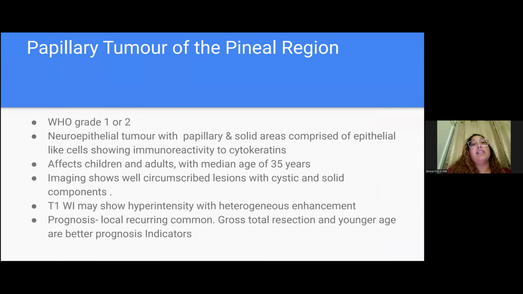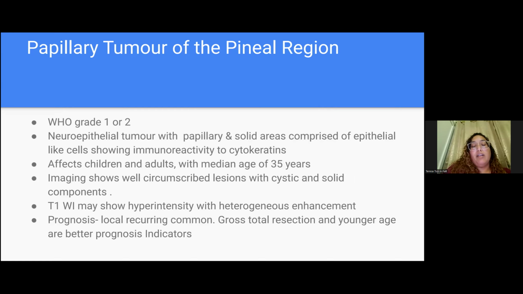The next tumor is the papillary tumor of the pineal region. This is classified as a WHO grade 1 or 2. It's a neuroepithelial tumor that has papillary and solid areas, and it's comprised of epithelial-like cells that show immunoreactivity to keratins. It affects both adults and children and has a median age of approximately 35 years. Imaging for these tumors would usually show well circumscribed lesions with cystic and solid components. The T1 weighted imaging would show hyperintensity with heterogeneous enhancement.